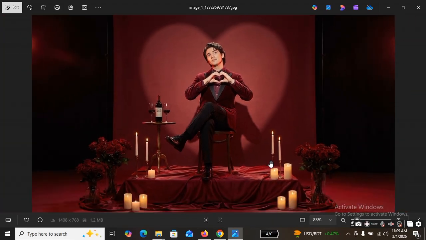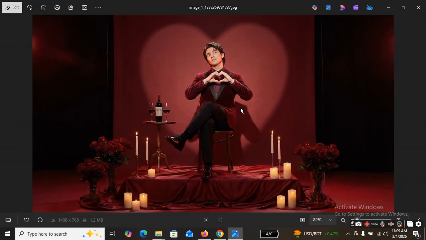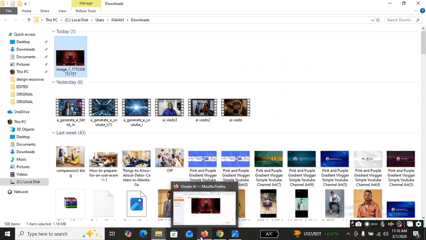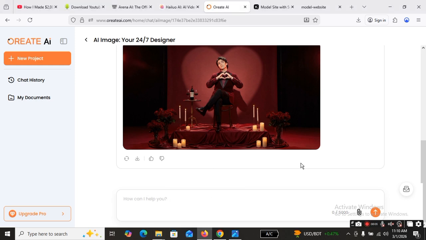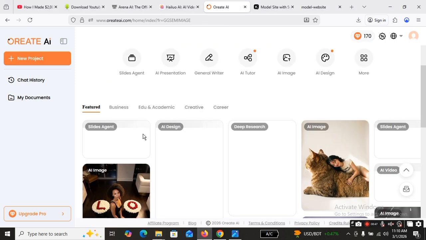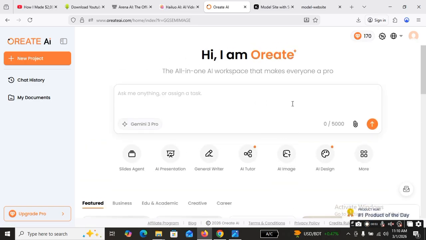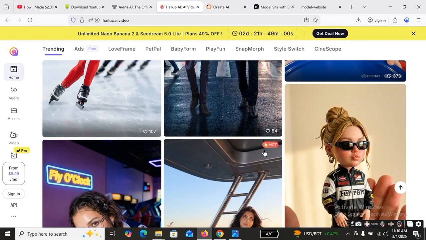All right. This was exactly what I asked for. All right. So he didn't remove anything. You can see the background, sir. Okay. So that's it. That's exactly what I asked for, and that's what he gave to me. So by so doing, there are other things you can do with this. These are some examples of images created with this particular Create AI.